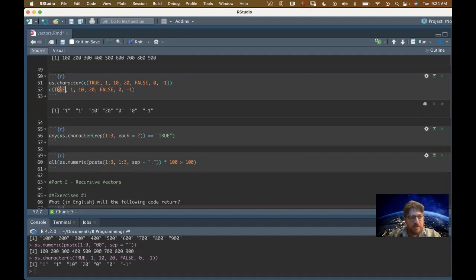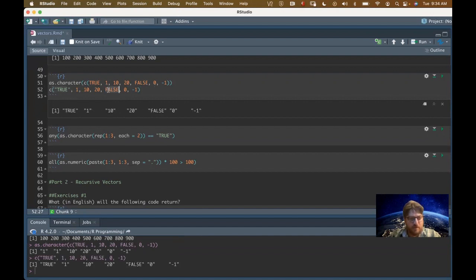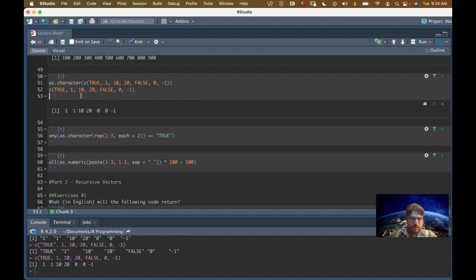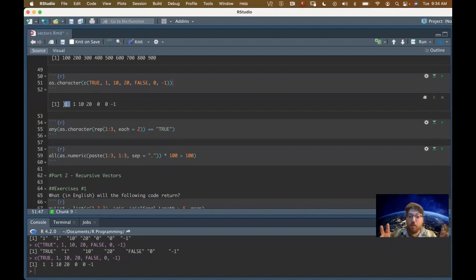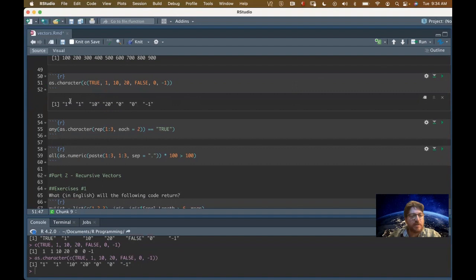So in the presence of any string, let's say that we turn this into a character, it'll convert everything to character. So even this false value turns into the word false. But in our example, we didn't have any character values. So character is its preferred type, and then numeric is its second preferred type, and logical is its least favorite type. So when you have a mixture of logical and numeric, it's going to try to convert everything to numeric. So indeed, it converts true to 1, and it converts false to 0. So this is the vector that we're supplying as the argument to this as.character function. When it converts this vector to character, it simply turns this into the character string 1, and so on. So that's what we see here.